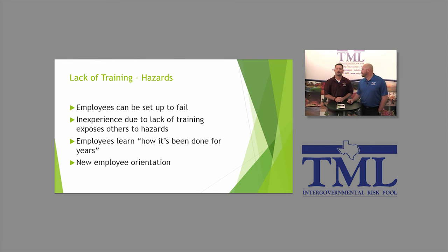Employees need to be set up for success. If you have a lack of training in your organization, you're setting your employees up to fail. Spend time educating them on how to use the equipment they're going to be using, according to the manufacturer's recommendations, and teach them about the hazards they'll be exposed to. If you have a public works employee who's going to be excavating sewer lines, you need to talk about trench safety, equipment safety, and personal protective equipment. If you have an inexperienced employee operating a backhoe, what does that expose the others actually working on the ground to?